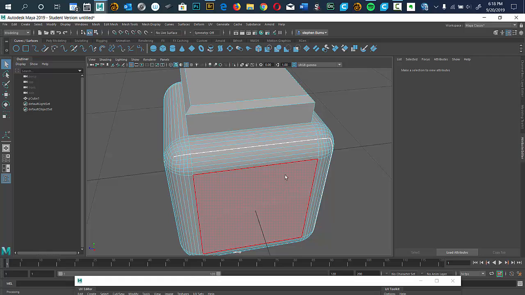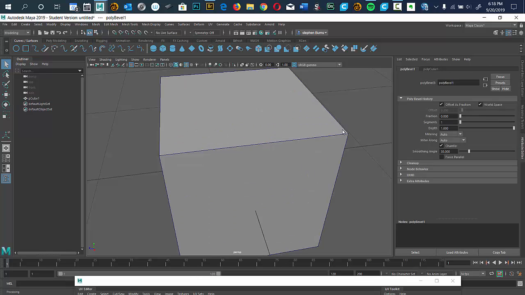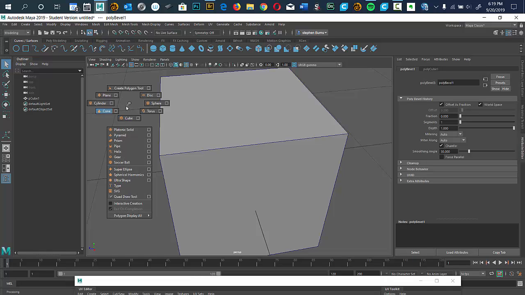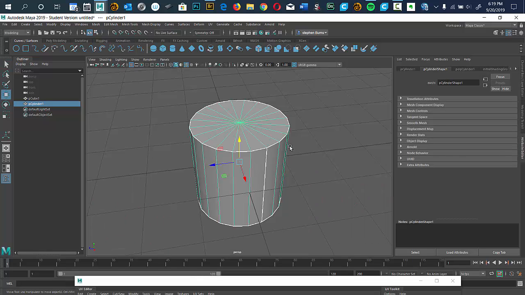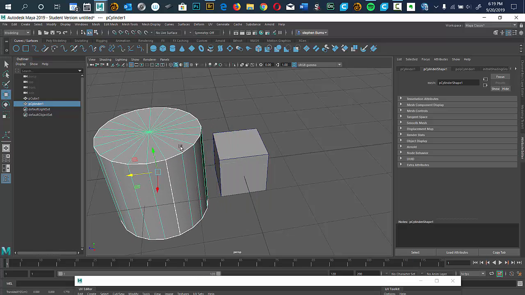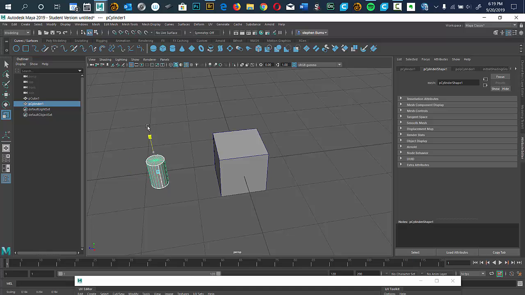All right. So, let's talk about booleans here a little bit. So let's go ahead and just hit the undo key and just go all the way back. There we go, back to my square. And let's come over here and shift, and let's give this a cylinder. Bring that on in. Hit the A key, hit the W key for the move. Move this on over. R key for resize. Pull this up. All right.